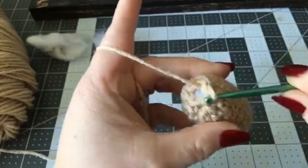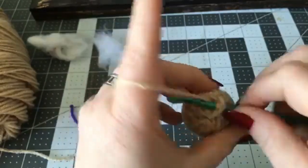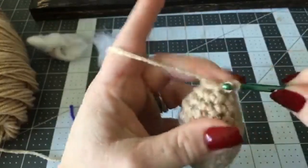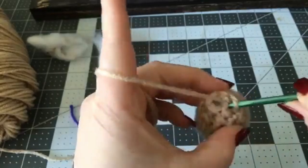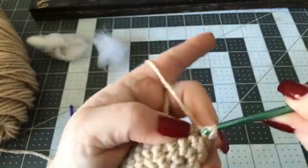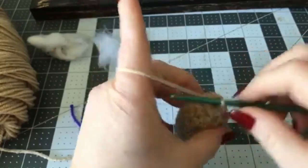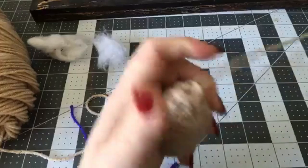there's two, there's three, there's four, five, and there's six, okay? And all that does is it just closes up the hole a little bit for you where you don't have to use your needle so much, okay? So now I'm just going to simply pull through and tighten up, okay?